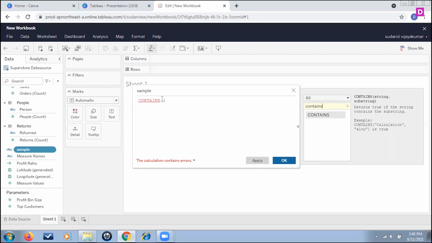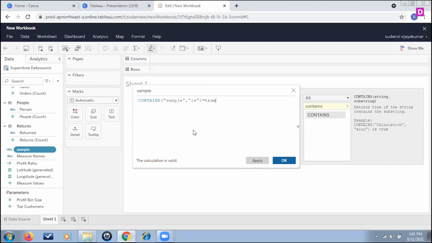For example, I'm passing the string as sample, and then my substring would be LE. Now I will close this, and then I'm going to say is equal to true.